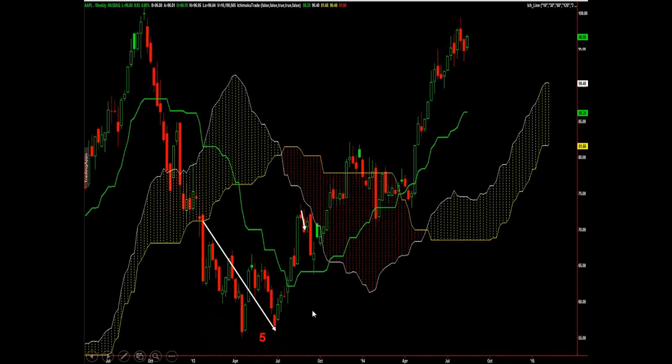Which is down here. So believe it or not, on the heat map, on all our numbering system, it's going to be a red number 5 because it's basically showing you it's going down. Okay? What you're looking for is the moment price closes above the cadencing, which is this green line here that represents support resistance, so 26 bars. The numbering system goes to green number 1.